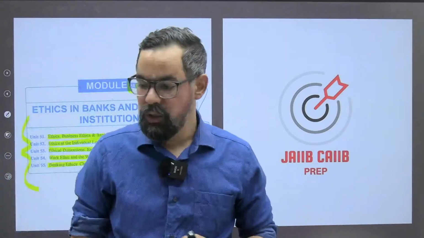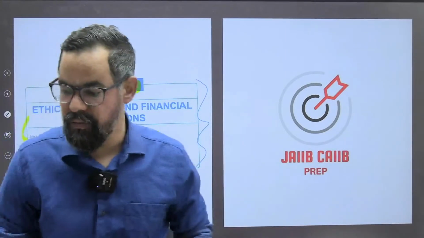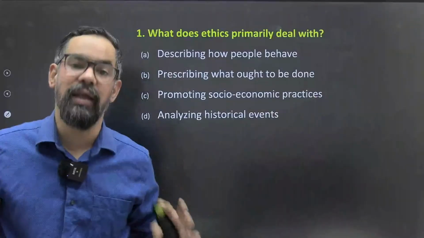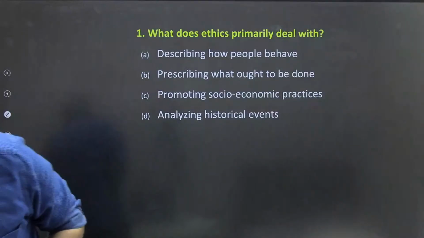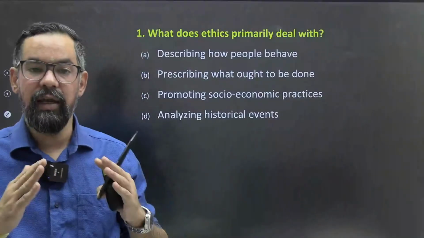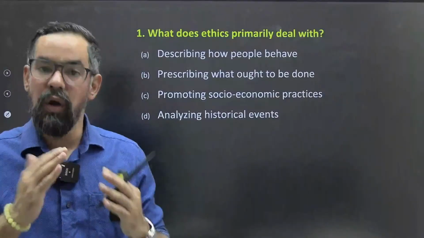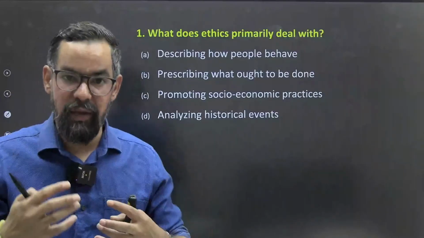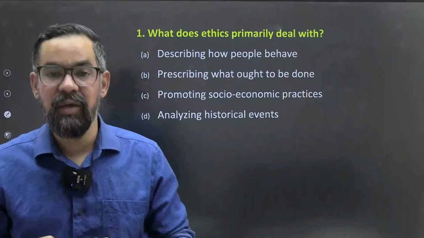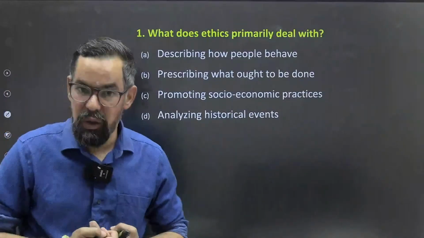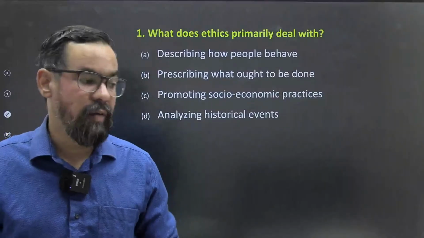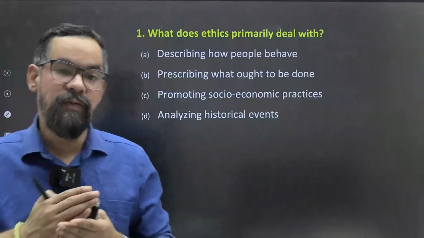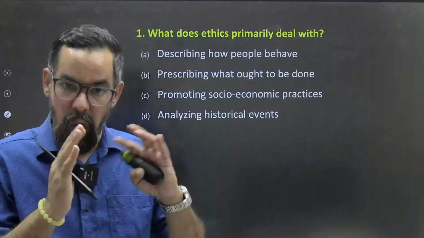Okay, let's go. We will start our discussion with the very first question on your screen. I hope everybody will be able to answer this one. Whenever it comes to ethics, ethics is all about rightfulness and wrongfulness: what is right or what is good, how to achieve that good, and what is bad, how to avoid that bad. Now when it comes to the branches of ethics, I hope many times you have heard of meta ethics, normative ethics. We have deontological thoughts, utilitarianism, virtue ethics and all. But in your curriculum, they do not have the philosophical aspect of ethics. It is all around business ethics.